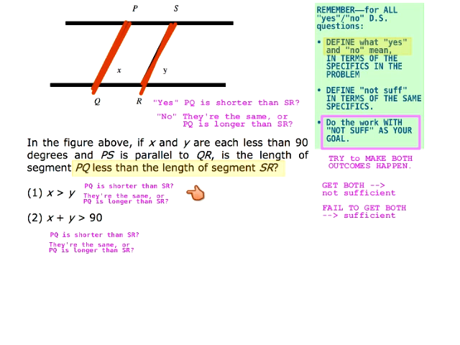So can I get PQ to be shorter than SR? You can, if you think about what this picture is going to look like. I mean, just try drawing extreme pictures. Like if you make this really close to 90, so it's almost vertical, and then you make that not anywhere close to 90. And the angles, x is much bigger and y is much smaller, so that satisfies the statement. And this is definitely longer than that, so PQ is shorter. So we can circle this.